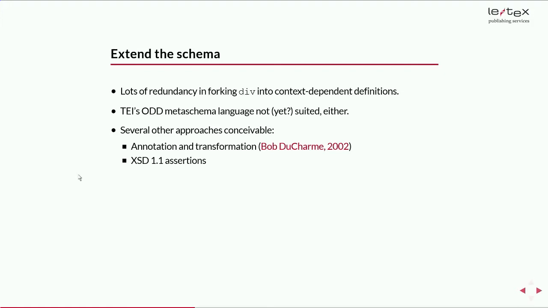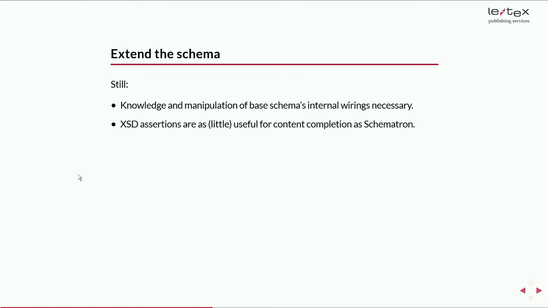There is an approach by Bob Ducharm where he annotated the RELAX NG schema — you can add anything in a RELAX NG schema as long as it's in a distinct namespace. He decorated a schema and transformed it to derived schemas. You could do this probably without annotation, writing an elaborate XSLT that does these tedious tasks of changing the div model to 19 different div models. So it's feasible, but you still have to know the inner workings of the base schema. We wanted something that can treat it as quite opaque.